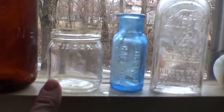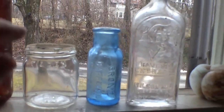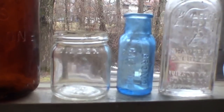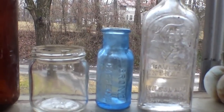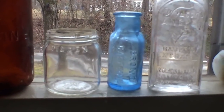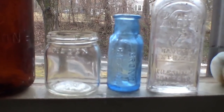This is an unusual bottle. It says Tilden right here on the shoulder, and it does have a ground threaded lip on it, hand blown, and that's from a company in New York. As I mentioned in the video earlier when we were digging it, this Tilden had close business ties to the Shaker religious sect there in New Lebanon, New York. And that's kind of a scarce bottle. I'd probably say it's worth 25 bucks, 30.